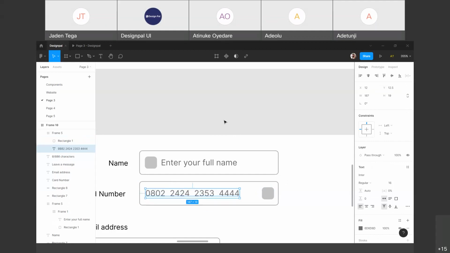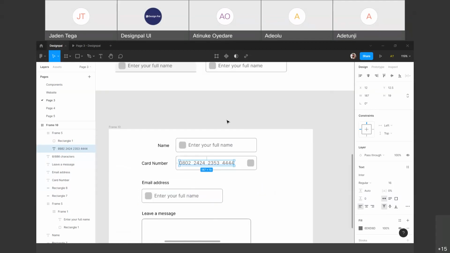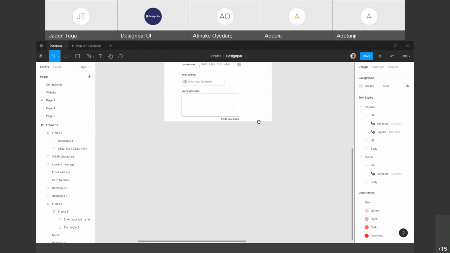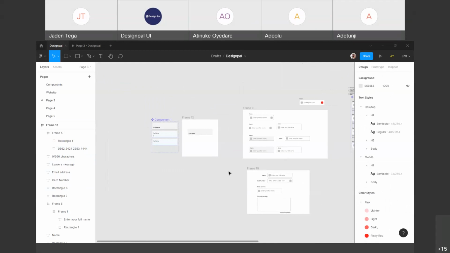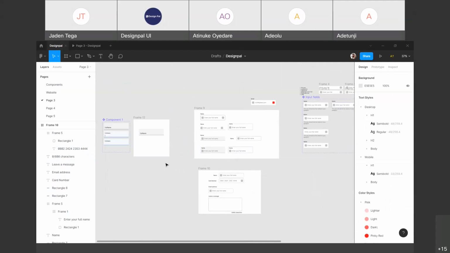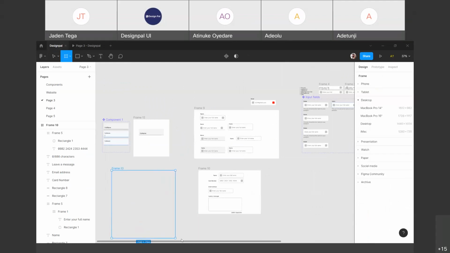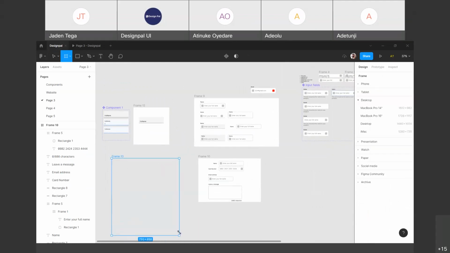What else am I missing? By the way, if you have any questions, you can let me know. So another thing is, if you have a very long form, let's say the form has 15 to 20 inputs, right? A lot of times, seeing a very long form can be very daunting. It looks like a lot of work has to be done. But the best thing to do is to separate your forms.